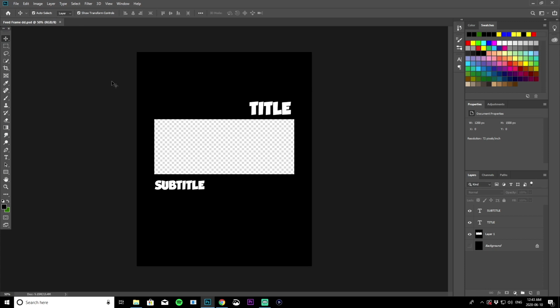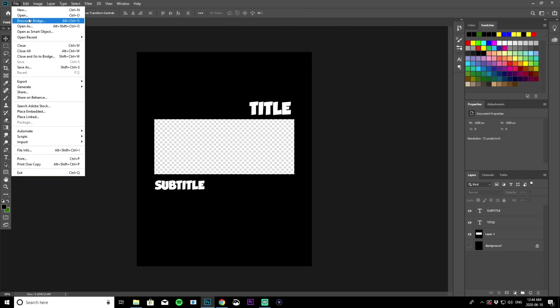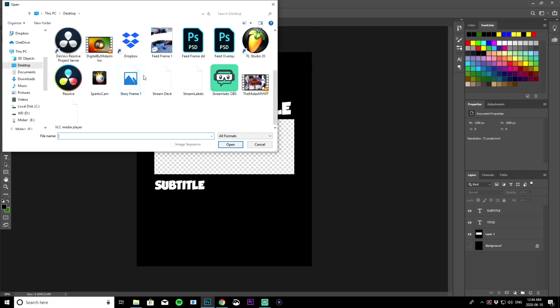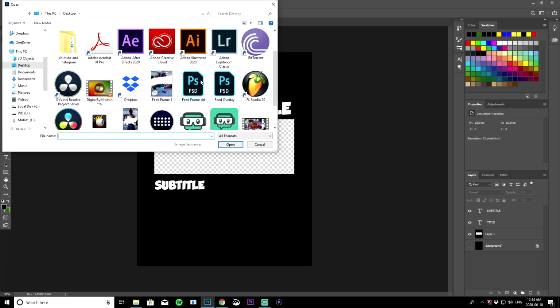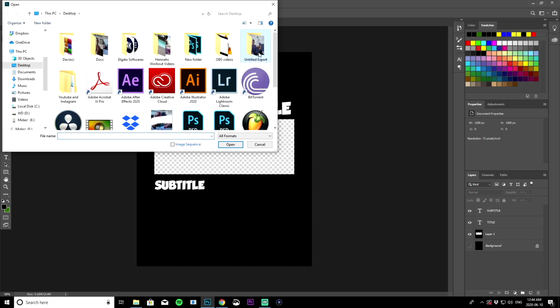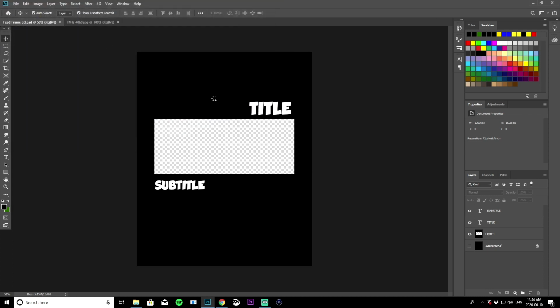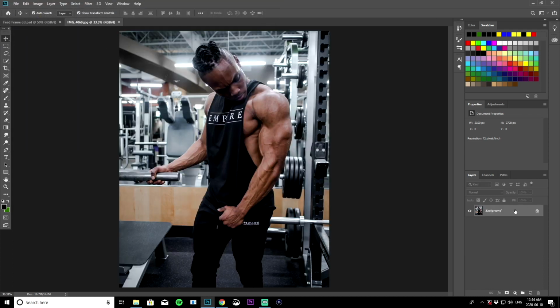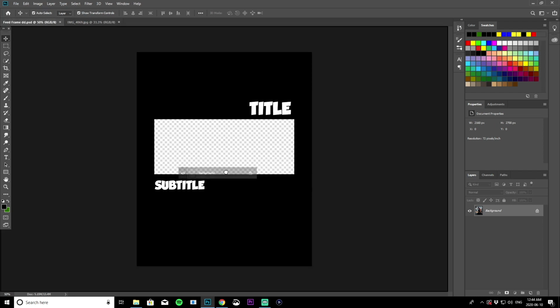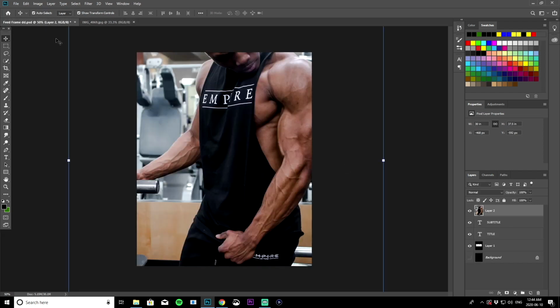In order to edit this file right now, place your picture on this, make this more stylistic. Okay, so you go over to file and then you go open, and now you can open a picture and just place it in there. So I'm going to go ahead and grab one of my pictures from here and just use it, a random picture. Doesn't matter what it is. You can go ahead and grab whatever kind of picture you want and use it, you can grab one that's going to fit perfectly with the design that's there.